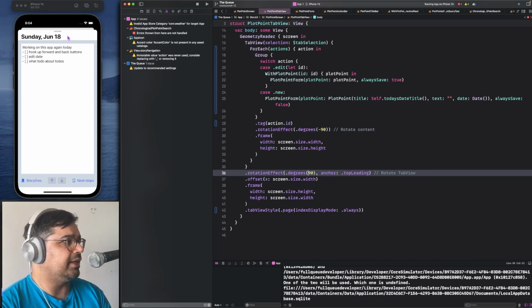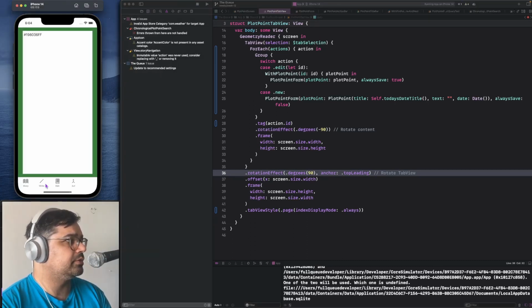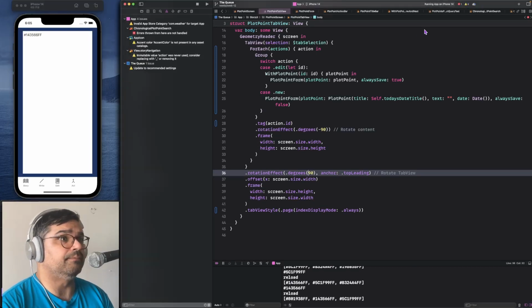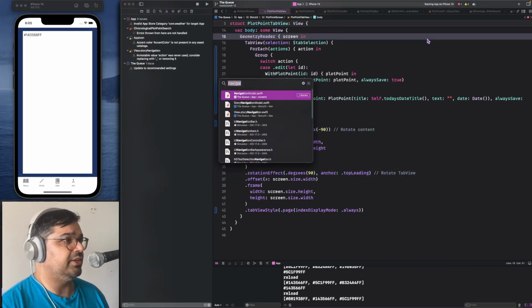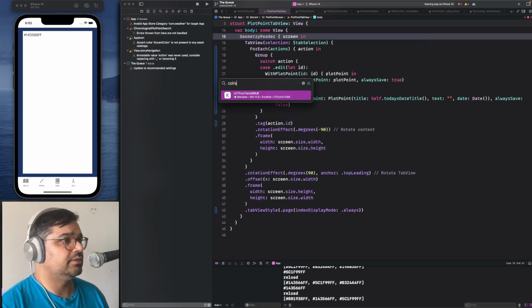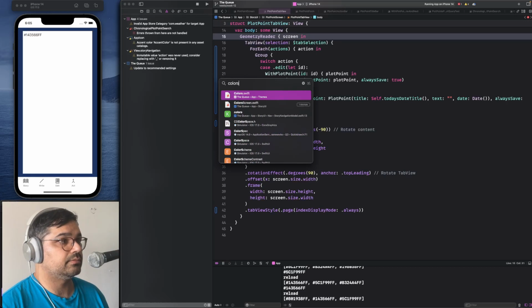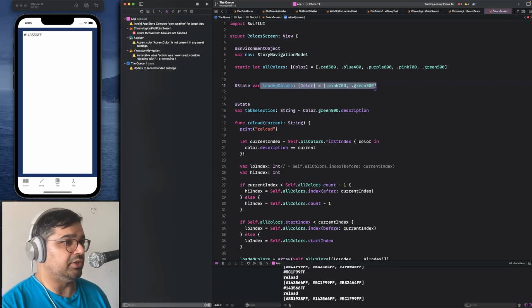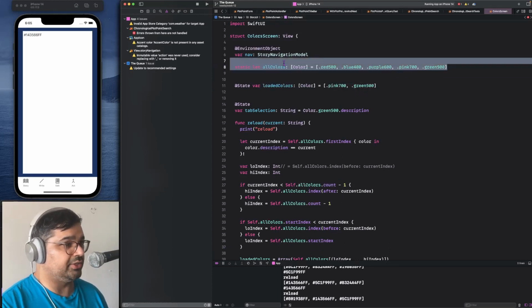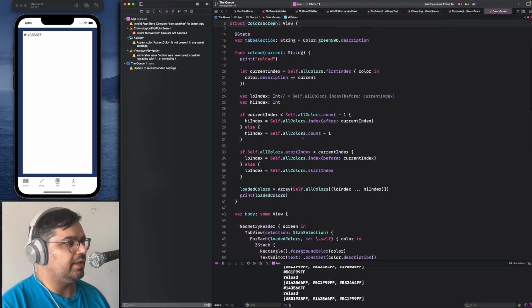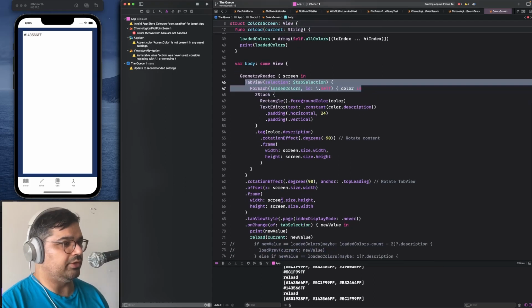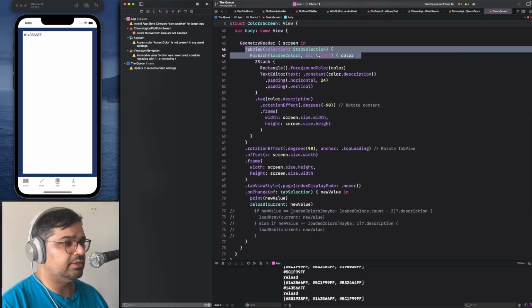I feel like in this other screen that we're doing to show that it's working or not, we were able to successfully change the array out from under it, and it was fine. Yeah, we had this idea of the loaded colors, and then all the colors to simulate the idea of a database, and then we had the tab view with all the rotations, just like we have in the real one.